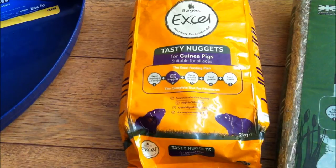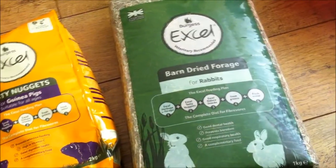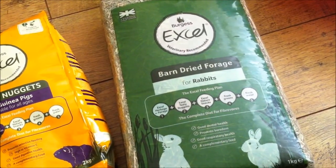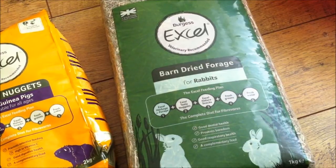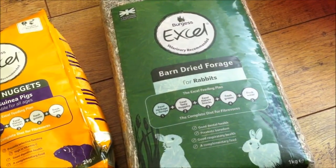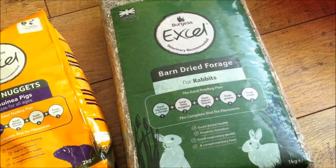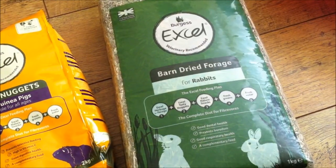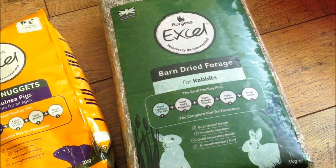Which is a local chain of pet stores in this area. But I also came out with this — barn dried forage for rabbits. I know it says for rabbits, but I can't see why I can't give that to guinea pigs. It's only hay and grasses. Kizzy's had a problem with loose droppings the last few days, so I've stopped the watery vegetables and also grass. It's a little bit better, but I thought I need to encourage her to eat hay. I know they like this — it smells really nice. So I thought I'd mix that in with normal hay and hopefully she'll eat more of that, because she needs as much fibre as she can get at the moment.